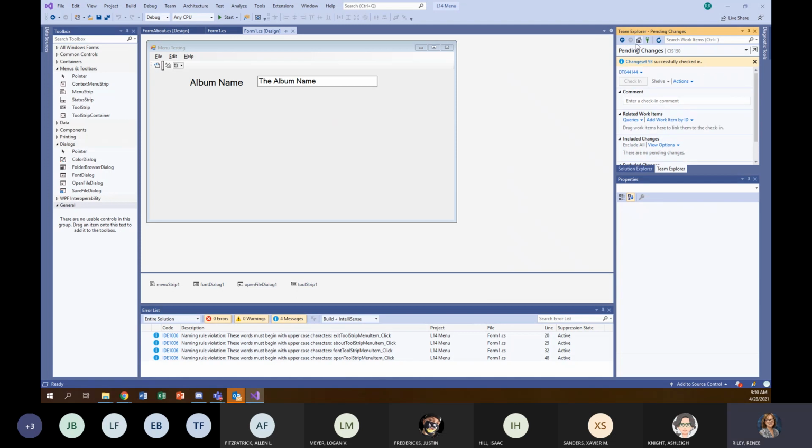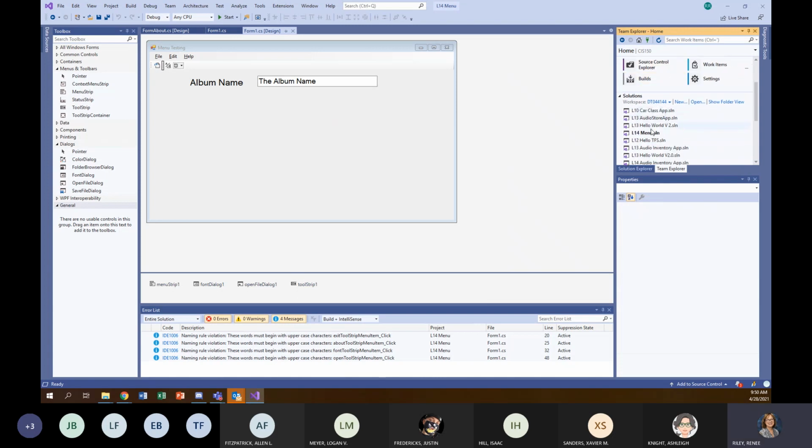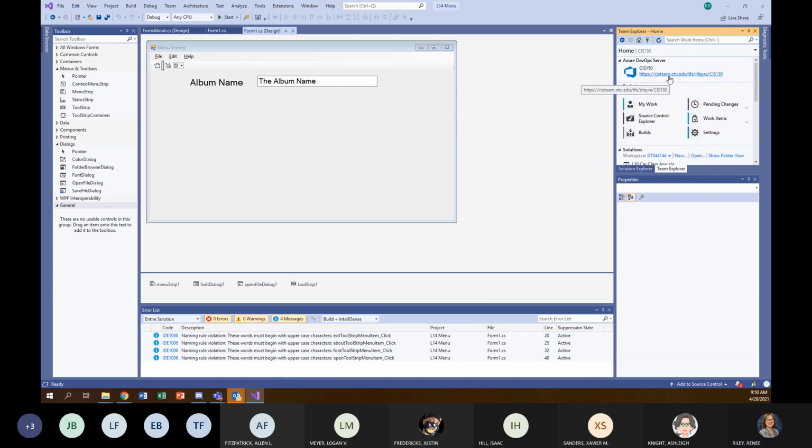Now, if we look at our home screen, I see that project here. It used to show it. It's just being mean. This would just have to be enough, that URL.